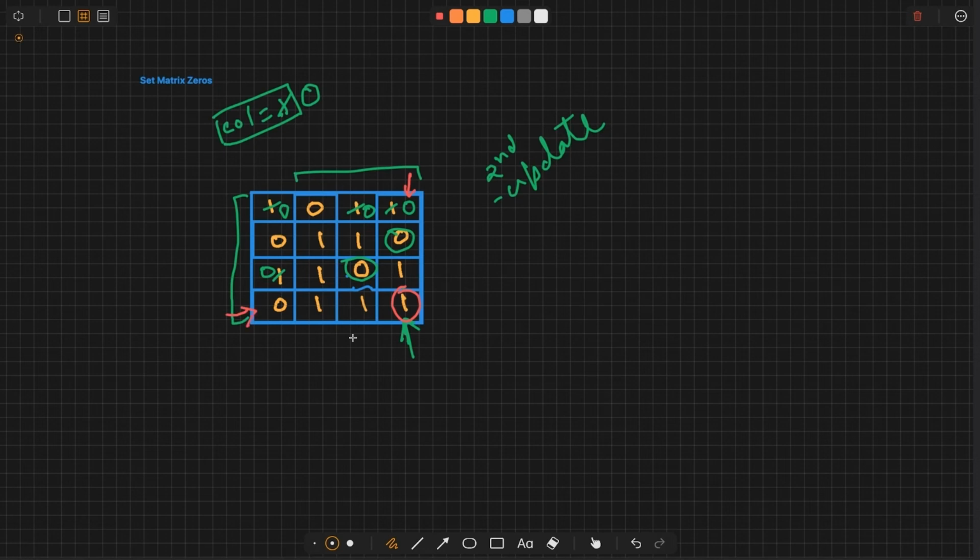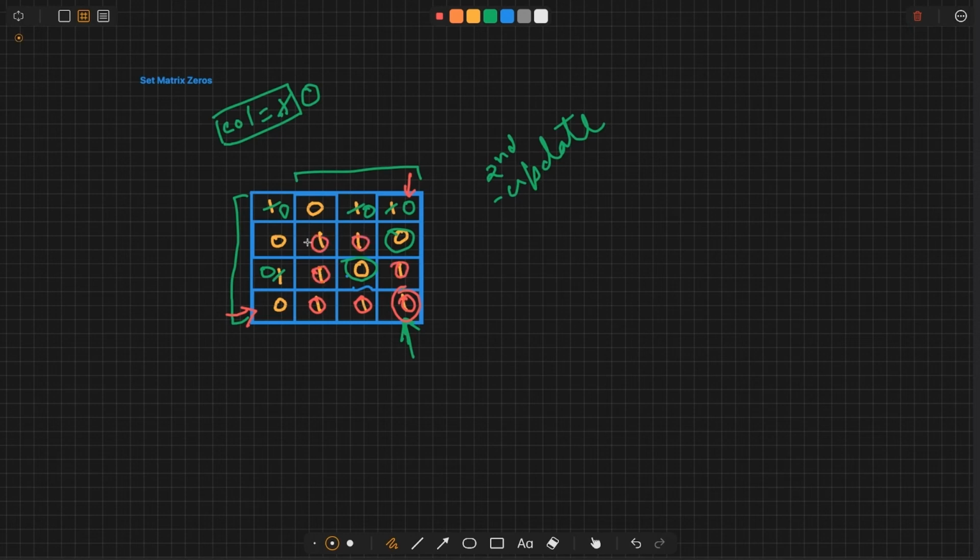If any one of those two is 0, you are going to set it to 0. So here both of them are 0, so you set it to 0. Now you move to this guy, and again you check whether any of those is 0. Here again both are 0, set it to 0. You move to this guy, check. For all cases everything is 0, so you're gonna eventually set everything to 0.